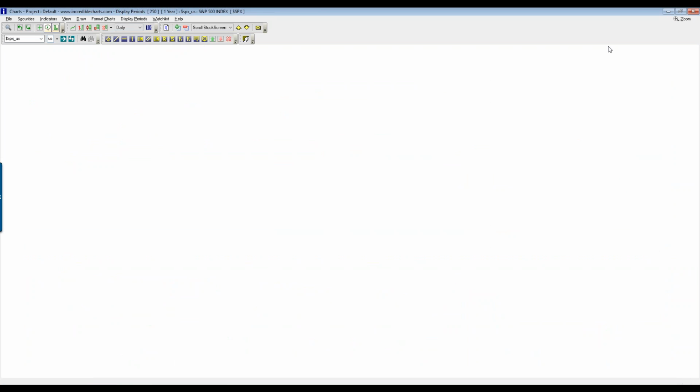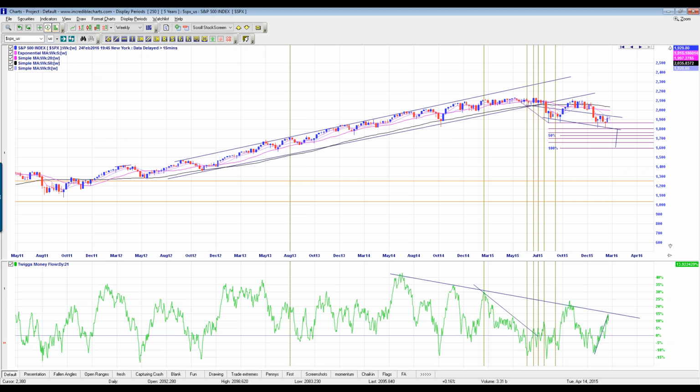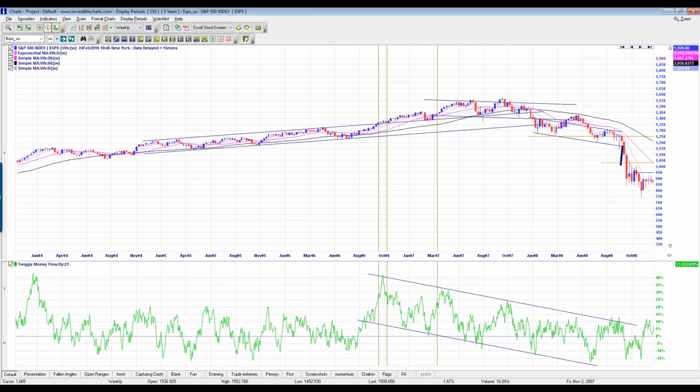Let's go back to the S&P 500. So the S&P, what I was trying to get to was that we have to look deeper in terms of the price action. We have to look at where the stock closes. We have to look at where the volume's going. And we have to look at the highs and lows as well.